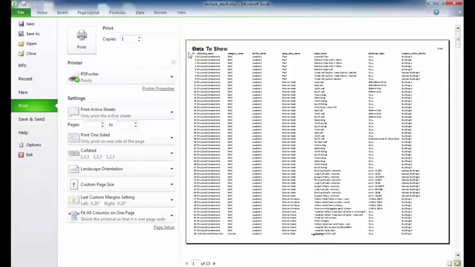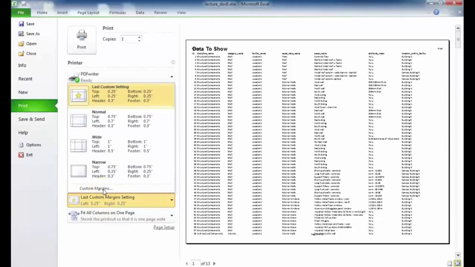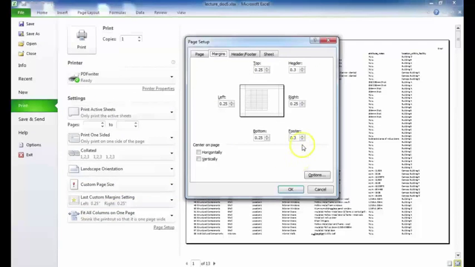Now we need to fix this because we have clearly an overlapping header. We clearly have the data overlapping the headers and the footers. One way to do that is we go into custom margins and we change the header and footer margin. As you can see, the top margin is 0.25, whereas the header margin is 0.3. That means the top margin is 0.25 inches away, whereas the header margin is 0.3 inches away from the top. Let's change both of them to 0.15 and see if that makes things better.